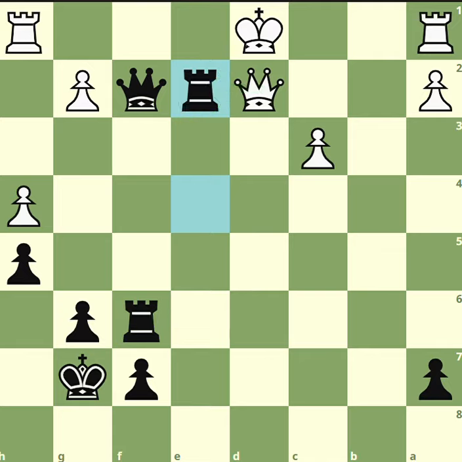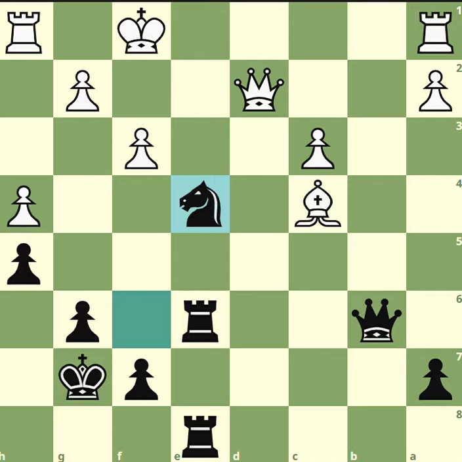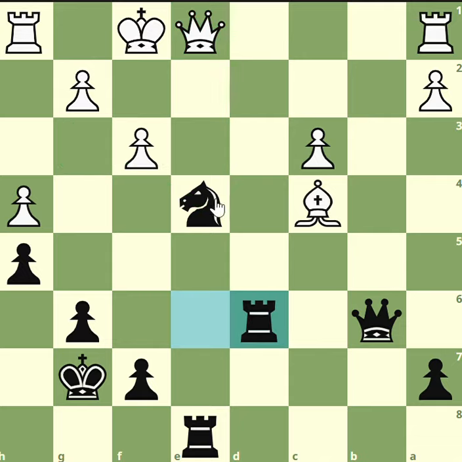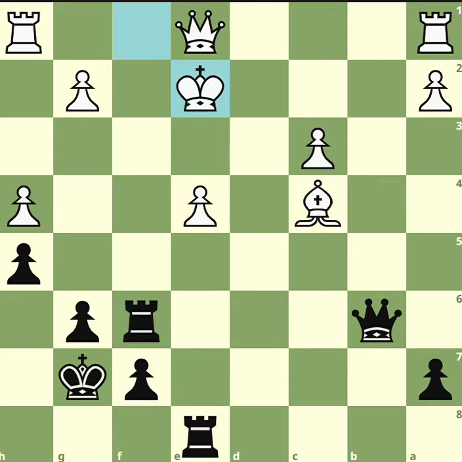And what else do we have? After knight e4, let's say he plays queen e1, defending this checkmate like that. But then comes rook d6, threatening knight d2 check, the discovered attack. And if white takes the knight, then comes rook f6 check. King e2 is the only viable move, and then rook takes e4, the skewer takes the queen.